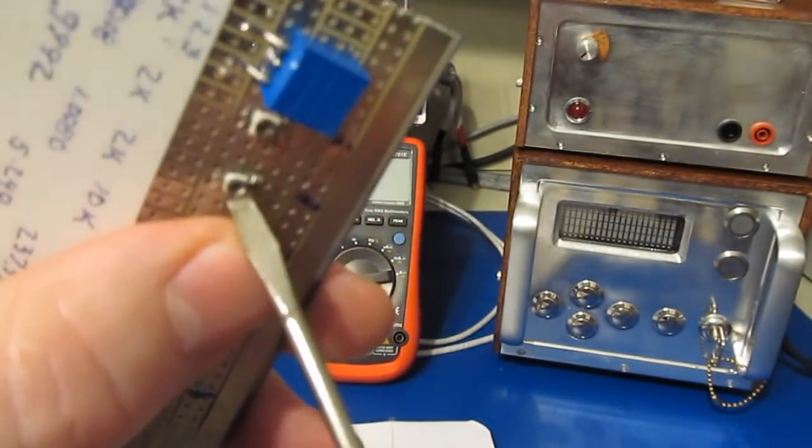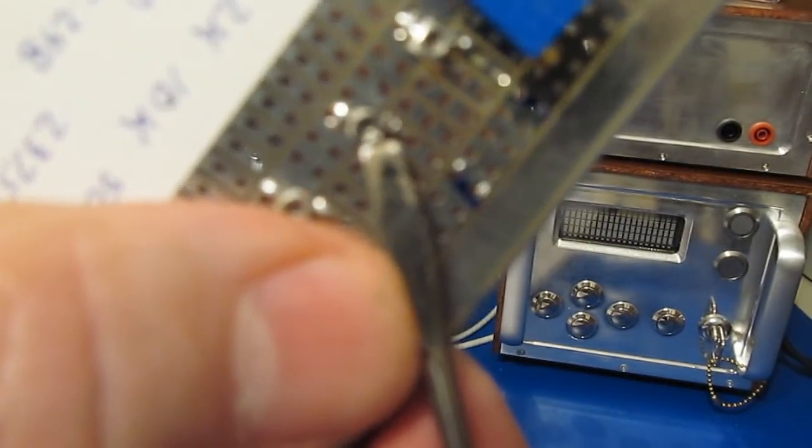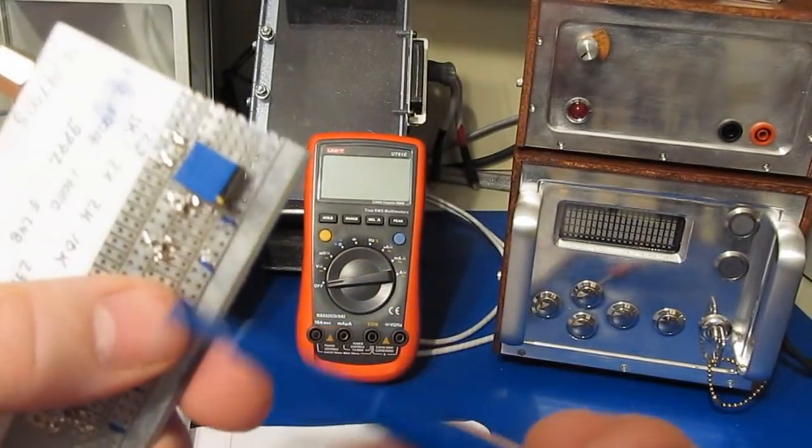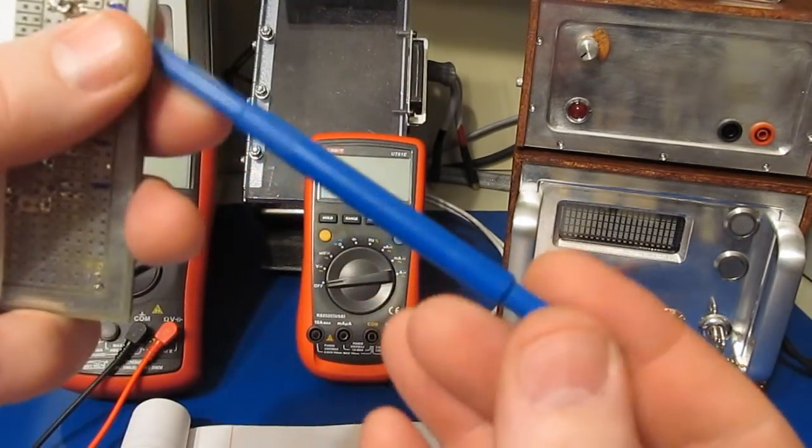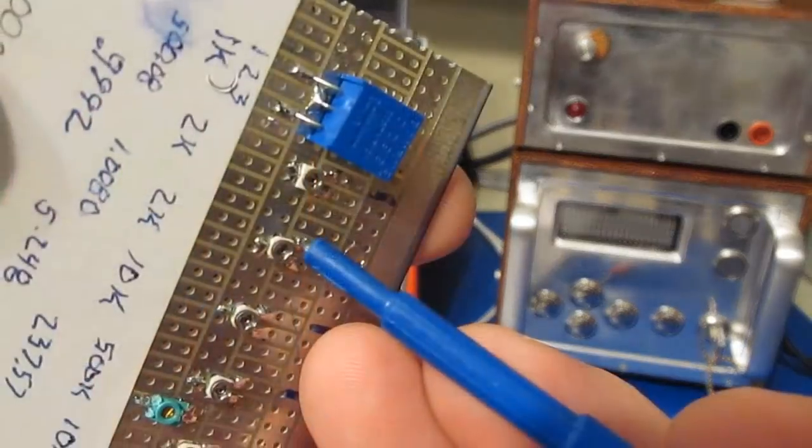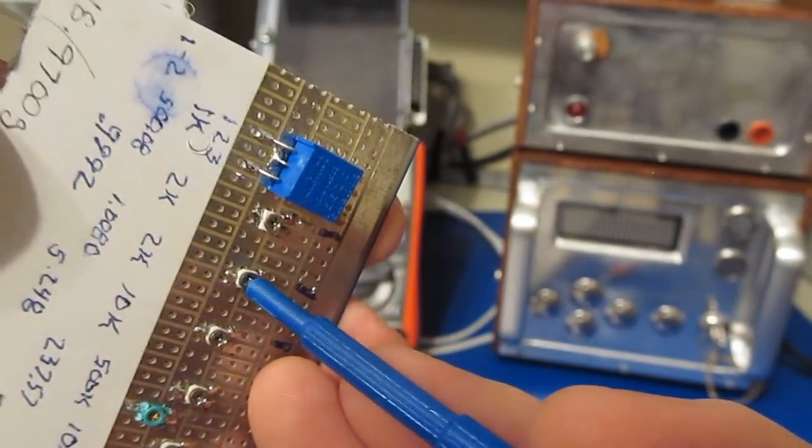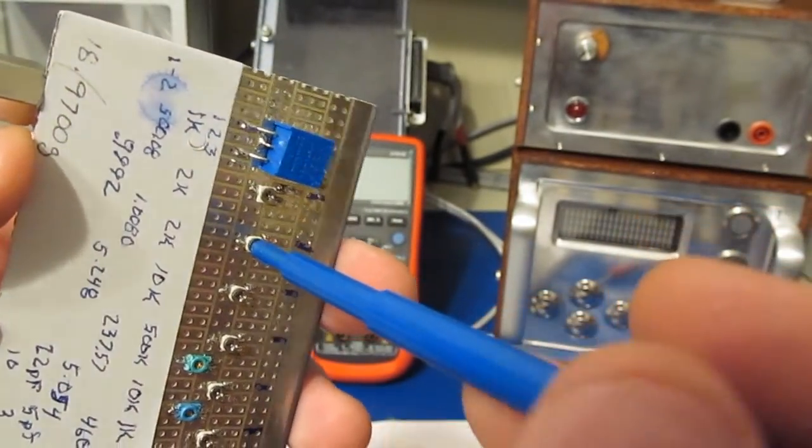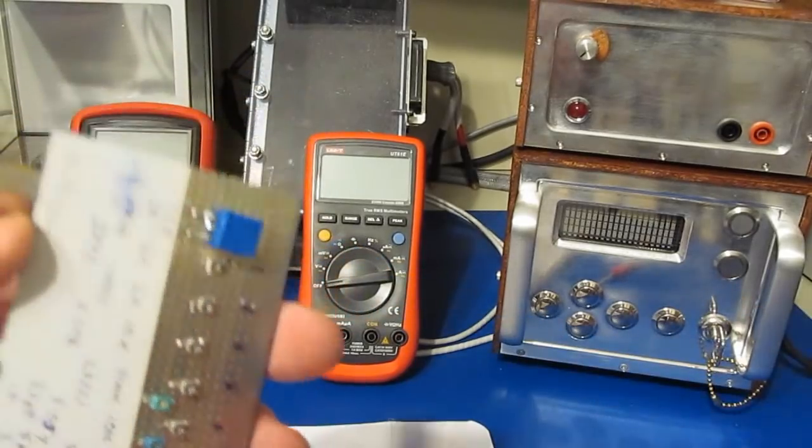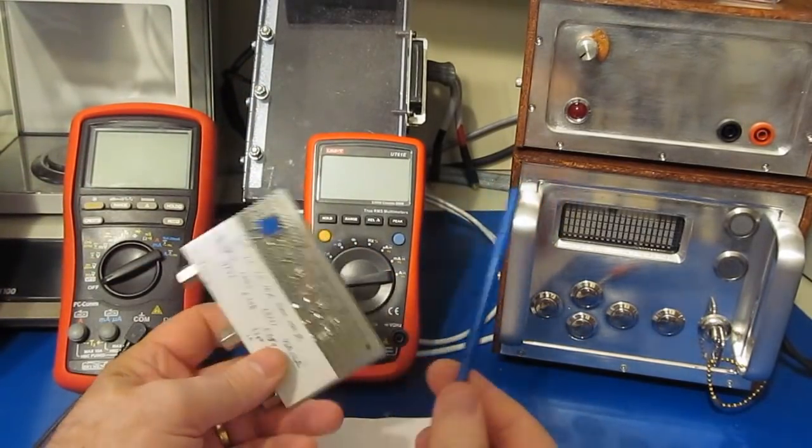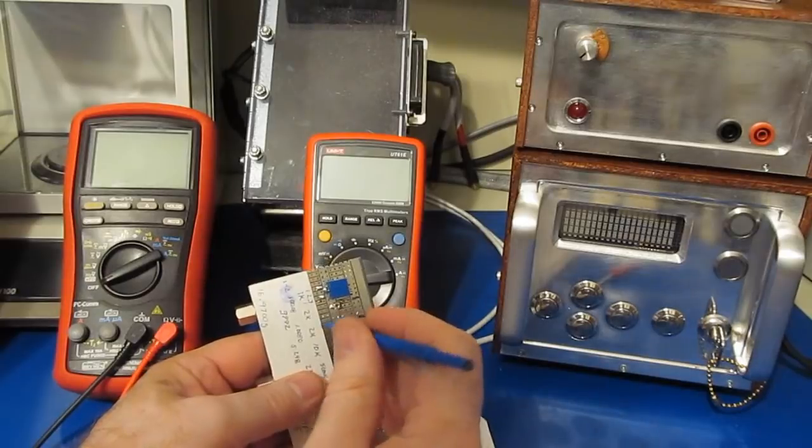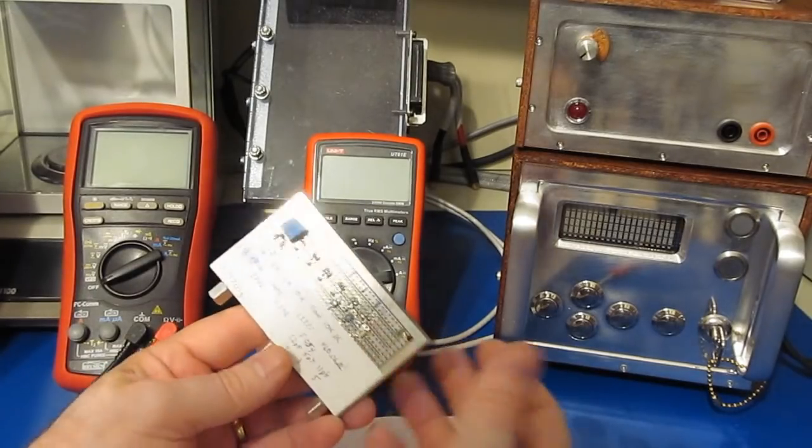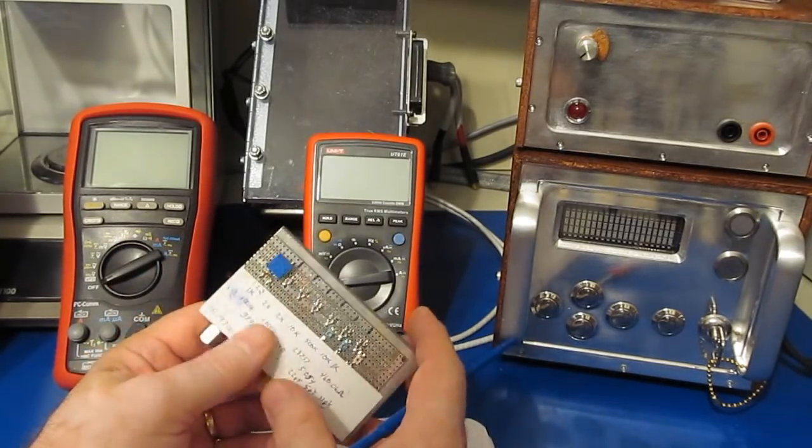You can see this screwdriver is fairly small, but you get an idea how large this is compared to the potentiometer's head. Normally what you're going to use is a diddle stick, something like this one. This one's actually made by Bourns, I believe. You can see the metal blade on this is just the right size to fit down inside of one of these pots. Of course you don't want to put any downward force on these. You just want to lay it in there and do your adjustment. But I can imagine if you're not using the correct tool for this, when you're continuously fiddling with these, it's possible that you've loosened them up. And over time now, with just some basic vibration, the parts will start to drift.